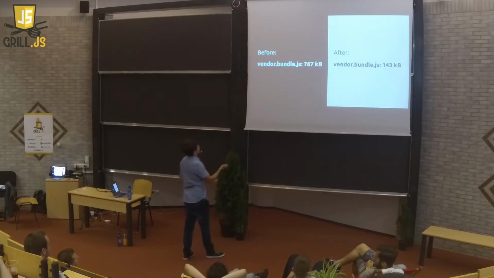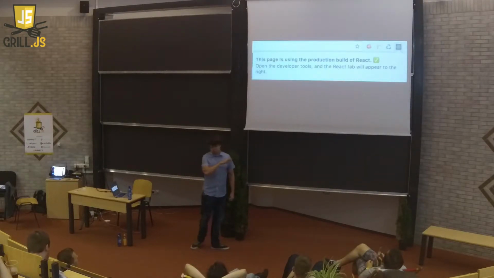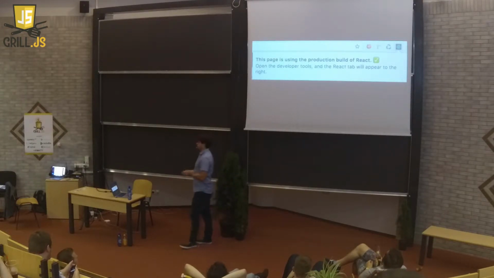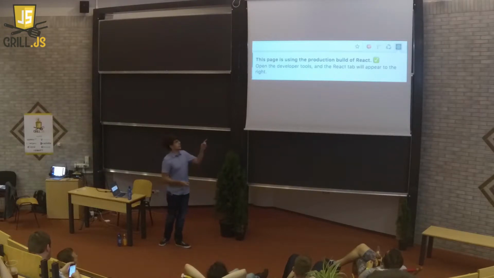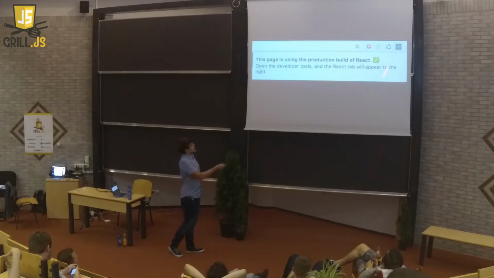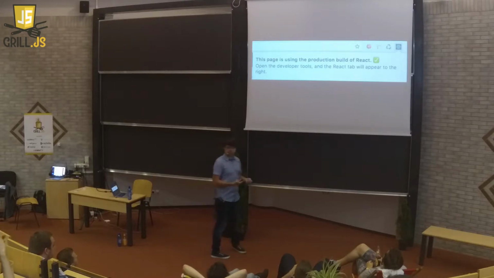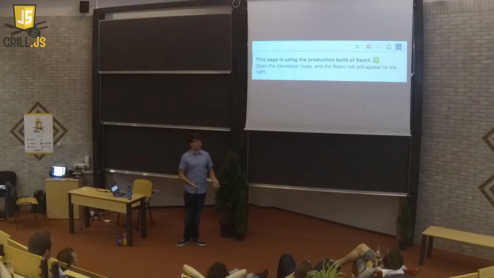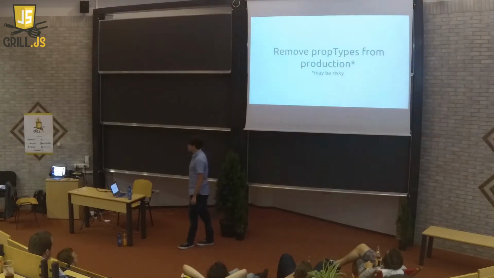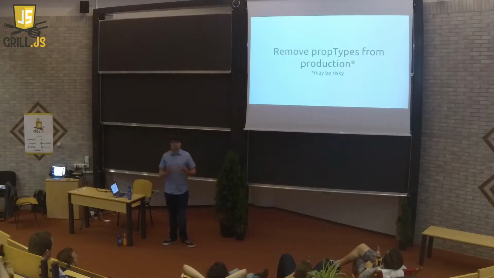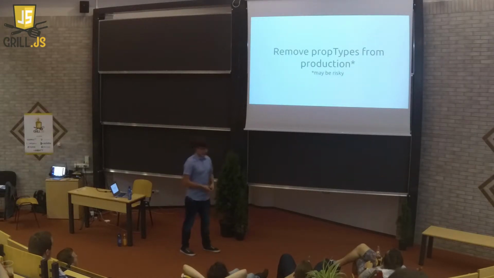So quite massive. Also, if you are curious whether your page, or any page in particular using React, is actually shipping React for production, if you have React DevTools installed, you can actually check it out by clicking on this icon. It's been added, I think, a month ago. So if you click on this icon, you're going to see a notification whether the page is using a production build of React, as it should. But trust me, there are some pages you can find that are actually using a development version in production, which is, well, a mistake.